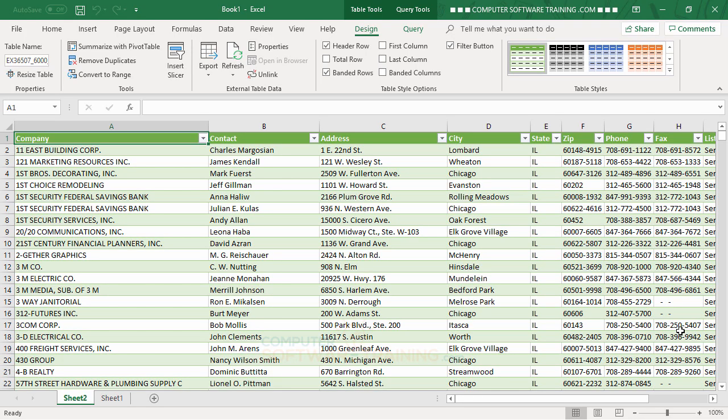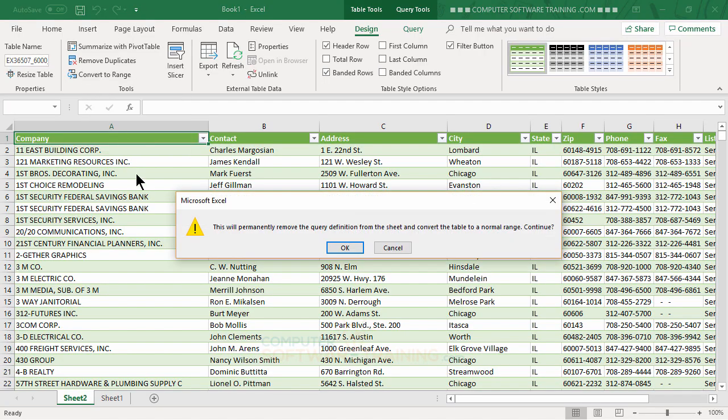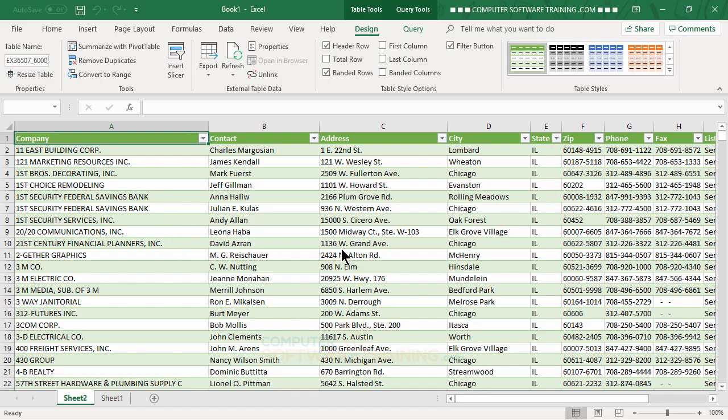If you say to yourself, I don't want the table, I don't want all that stuff, well, what you can do then is go to your table tools up here, hit design here, and then you'll see something over here called convert to range. So you just click onto that. It asks, are you sure you want to do it? Yeah. So hit OK.